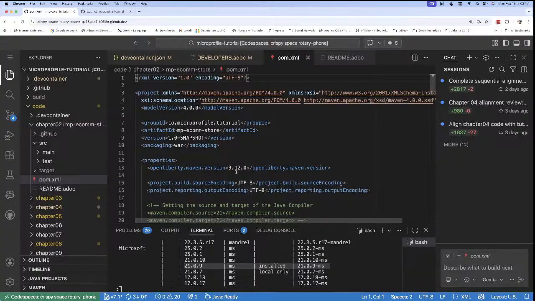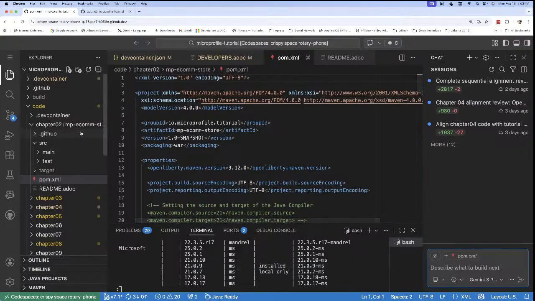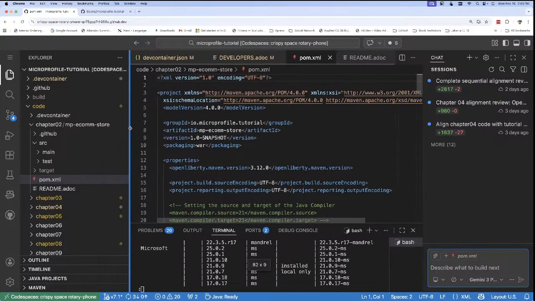Now let me start renaming this. I would like to rename this, so let me use Copilot here, because this will be easy and beneficial so that I don't make any mistakes.